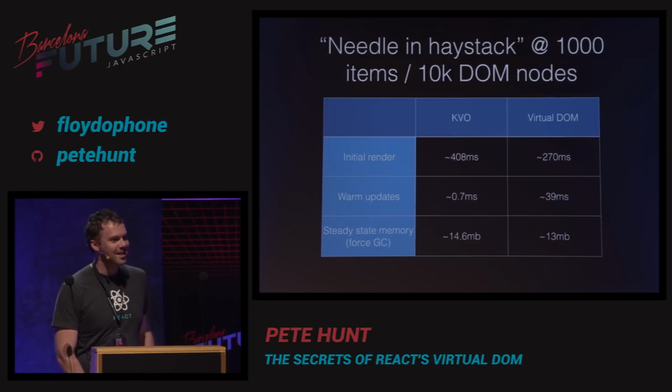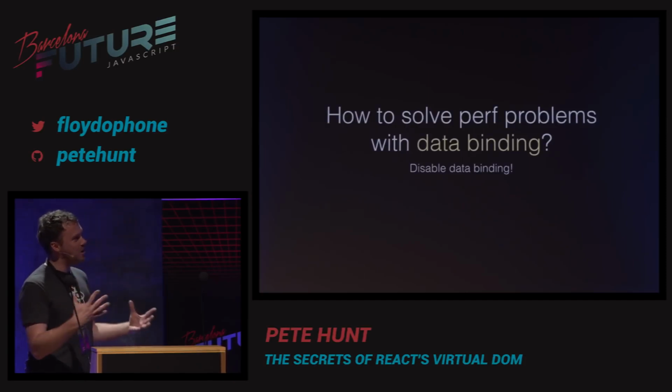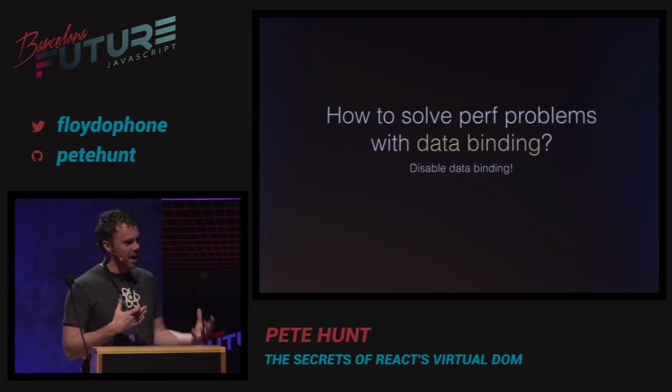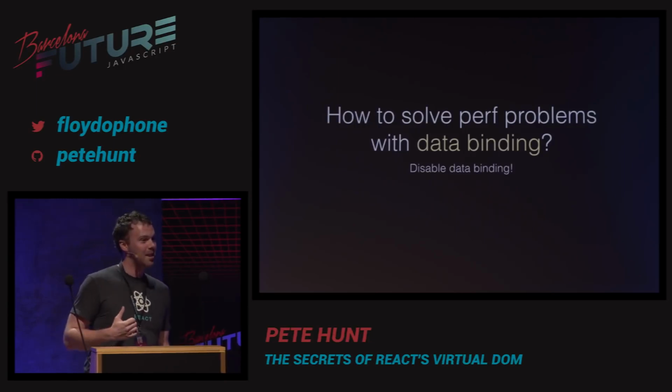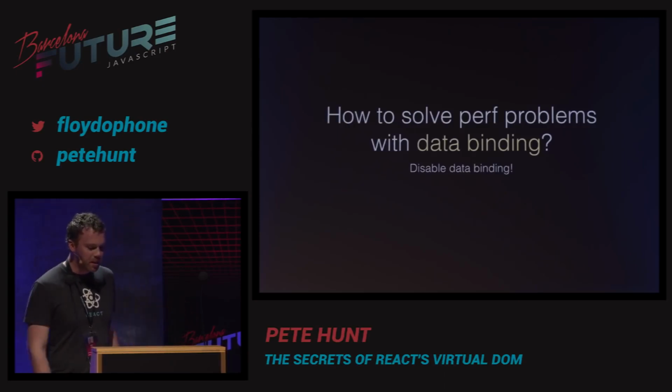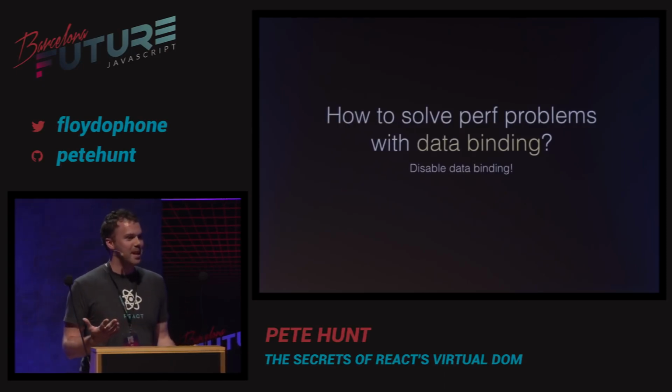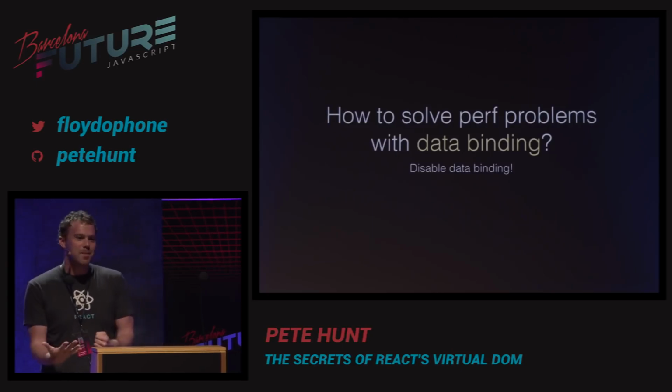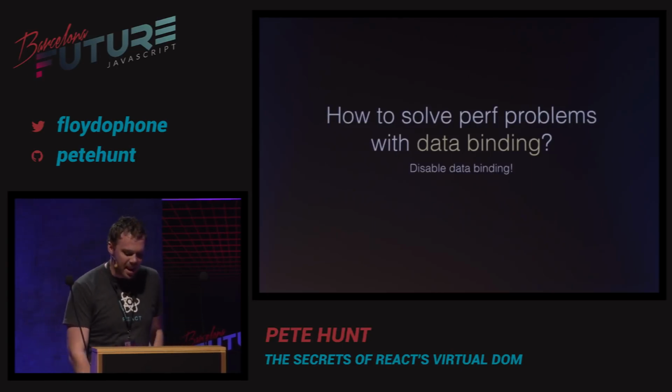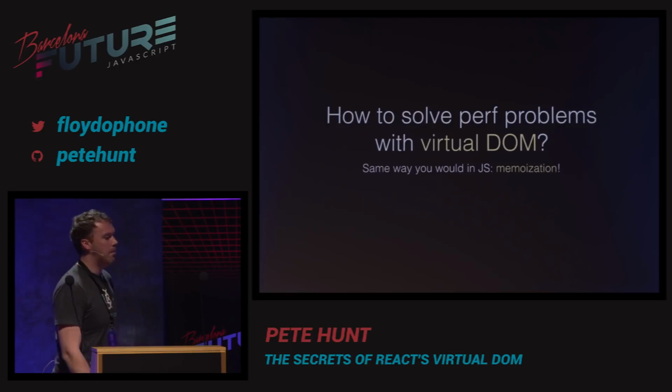Sorry? Caching? Well, in most data binding systems that I've used, which is Angular, the advice is to use something called bind once, which is effectively caching the value at the initial state. So I like to think of that as disabling data binding, because if you're caching the value and you're never updating it, it's not really dynamic. But with virtual DOM, you would use memoization and traditional caching techniques to get this performance. And so let me give you a little illustration of that.